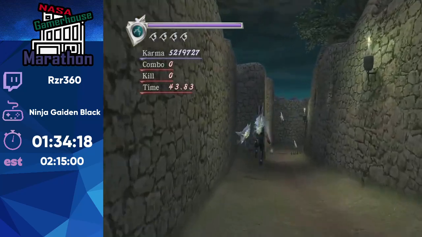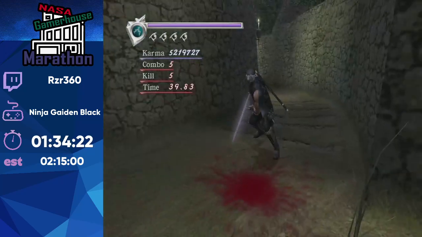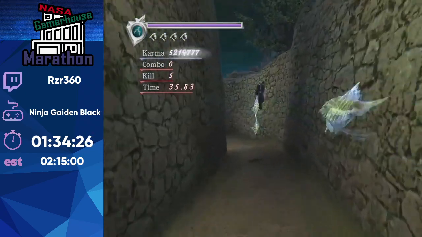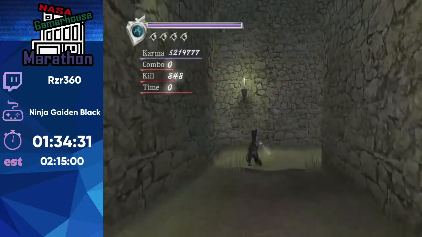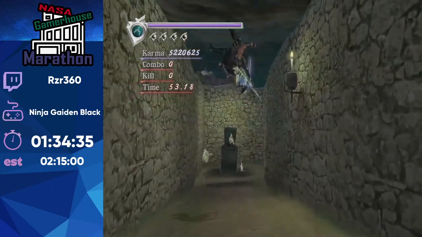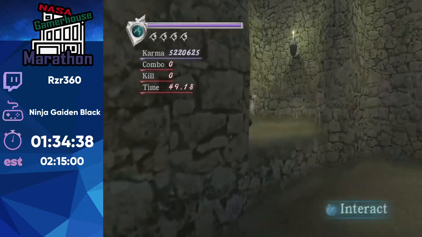So here, I will mention, I kind of briefly touched on landing jumps before. Here they become really important. On landing, jumps have iframes. While he's in the air, Ryu can't be grabbed. And on landing, Ryu has iframes.